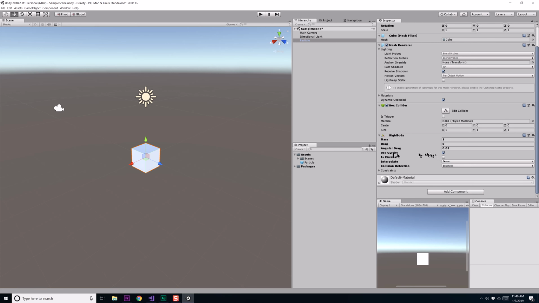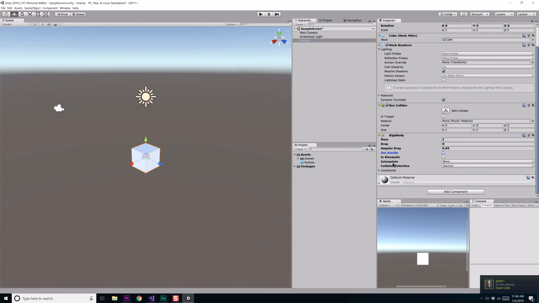This is going to make our life a lot easier. We're also going to want to turn use gravity off, because by default, use gravity inside of Unity is just a global value that pushes everything down in a specific direction. That direction by default is the negative y direction, and it's 9.8 meters per second squared, for objects falling on Earth. But we're not dealing with Earth, we're dealing with objects suspended in space, which means we don't want a global value moving in one direction, so that's gone.